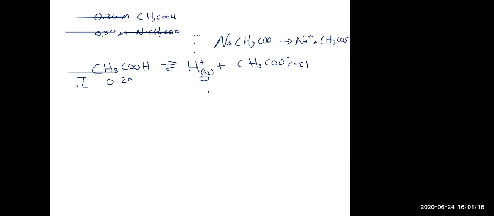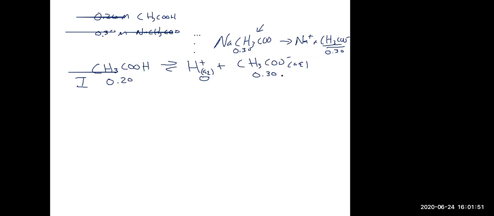Now, what about the acetate? In case of the acetate, we actually do have an initial concentration of the acetate, and that's going to be supplied by the sodium acetate here. And it's the sodium acetate that's going to supply our initial source of acetate. So since this whole thing was 0.3 molar, our acetate, because it's a 1-to-1 relationship, will also be 0.3 molar. So we will have an initial concentration of this guy.